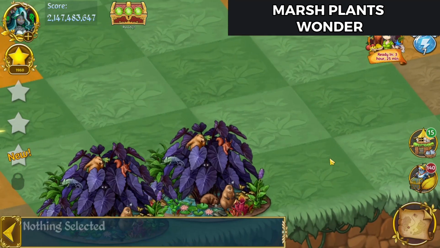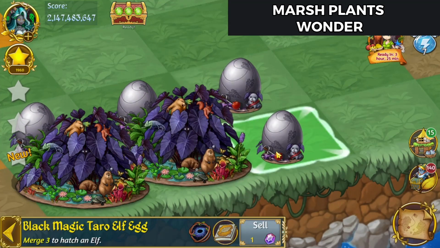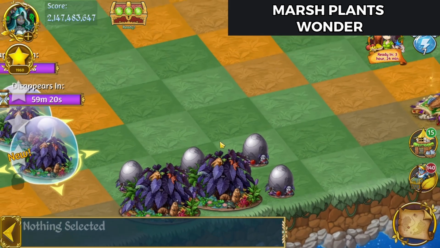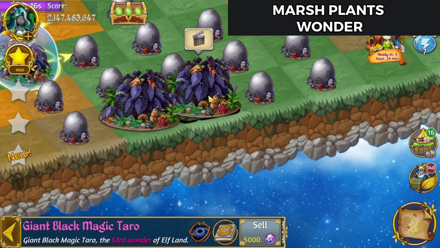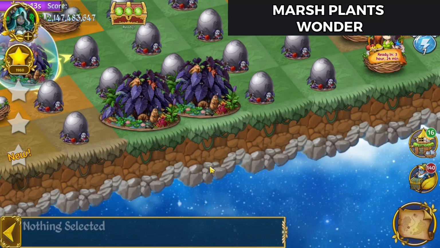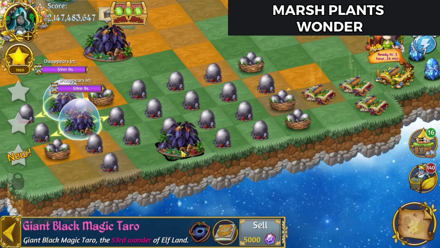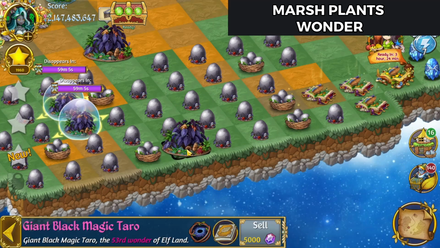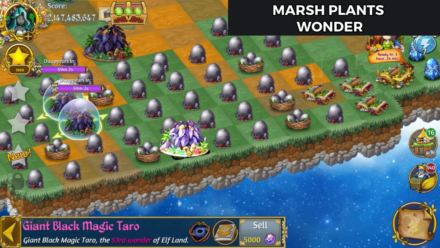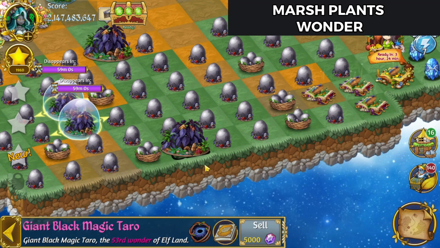Oh, man. Alright. So what's inside? Ooh, that black magic tarot egg. Pretty. That is so pretty. I can't wait to see the elf. And there's nests as well. And as usual, there's three ads that you get daily with that, if you so choose to do them. Oh boy. That is gonna be a fantastic elf.